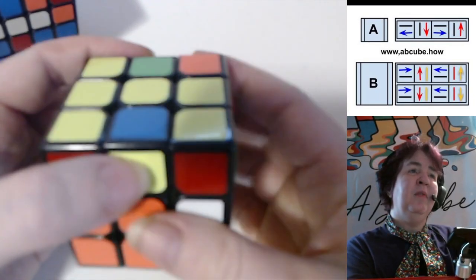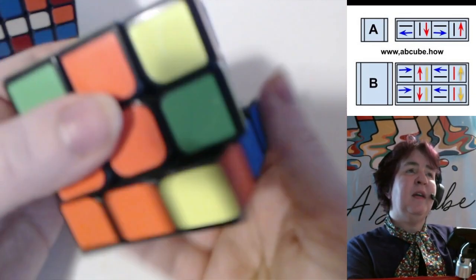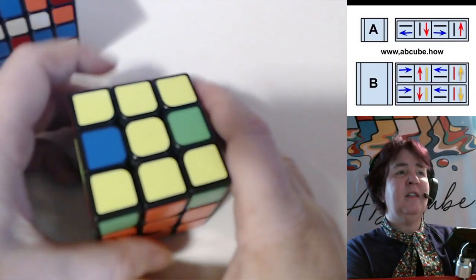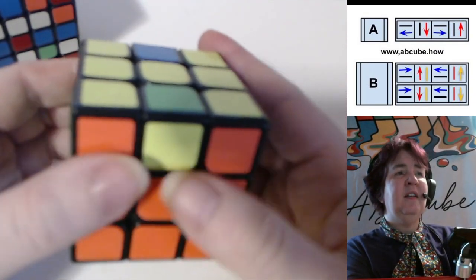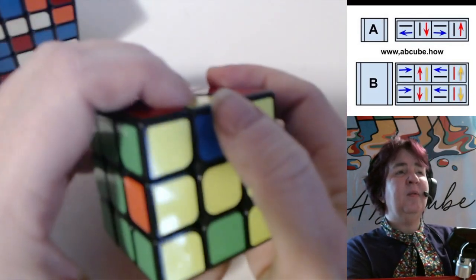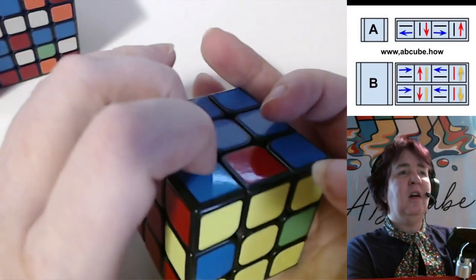Formula A, slide the top, keep going. Formula A brings my yellow back to the top again. You'll notice the first two layers have not been affected. And now, as I lined up the corners the way they're supposed to be, I realize that the reason why these two look off is because all four of them are off.